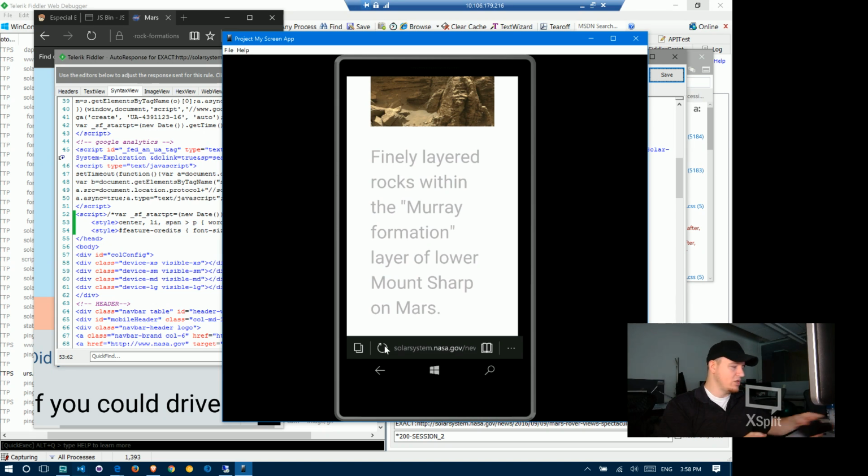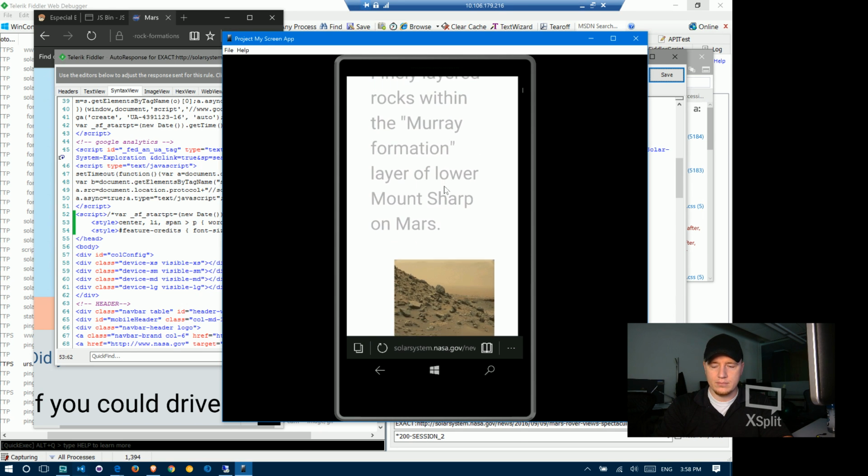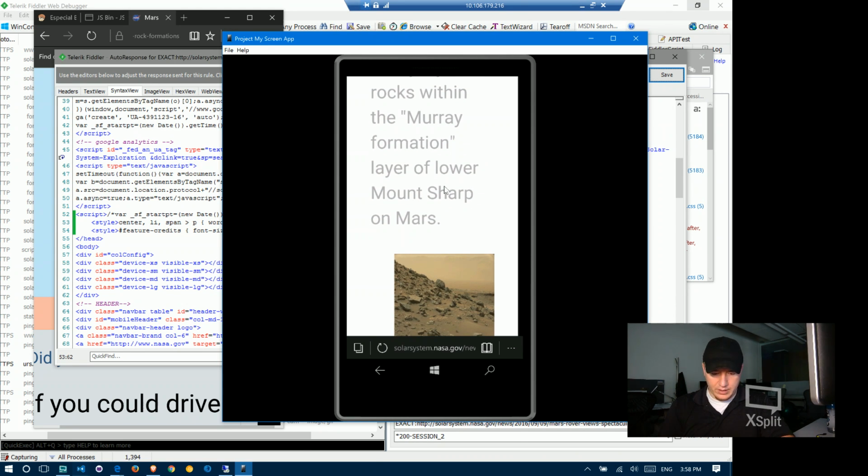And so I'm curious if I check this on another phone. I'm going to open this up inside of another browser real quick and just see exactly what it looks like. So I'm going to go to solarsystem.nasa.gov.